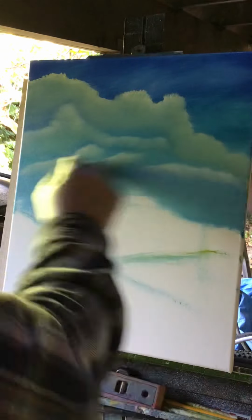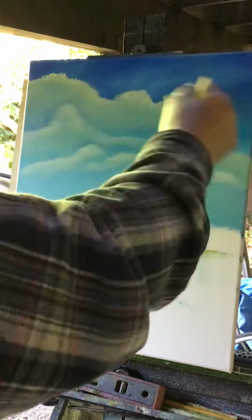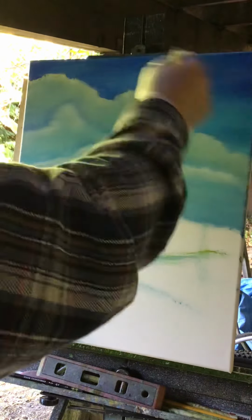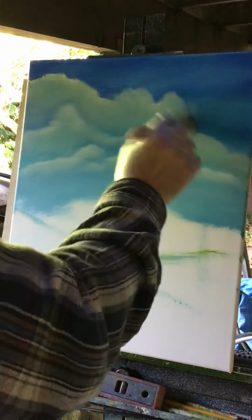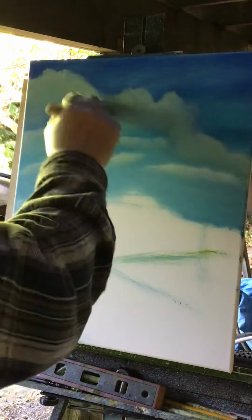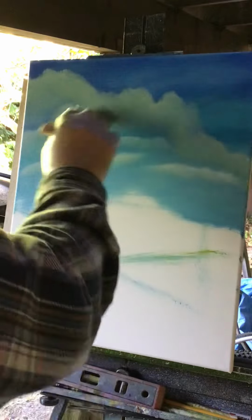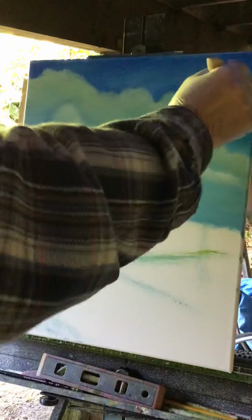All right. Let's blend our sky here a little better. I'll have to retap some of these clouds up here because I hit it with the blender brush. So just reshape your clouds up there. There we go. Good enough for today. But you guys can pause it and take your time.